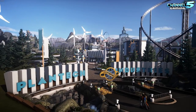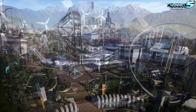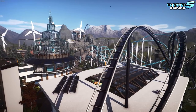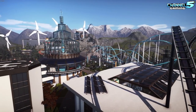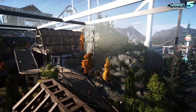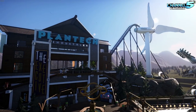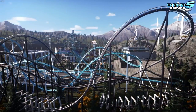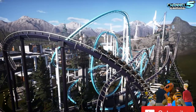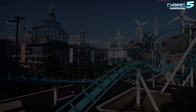Ladies and gentlemen, today we are looking at the most legendary theme park that I have seen in a very long time, and it is from the builder bracket of the mini park contest. I cannot believe what I'm seeing. This looks sensational. It is a tech campus turned theme park and pays homage to both science from the past, present, and future, located in the Sierra Nevada mountains. Wow, I am super excited about this one. You're not gonna wanna miss out on this, so stay tuned and we'll get right on into it.